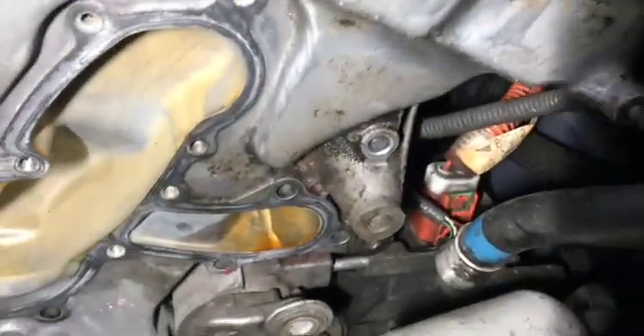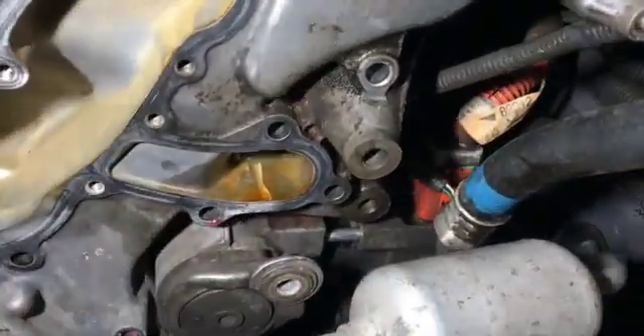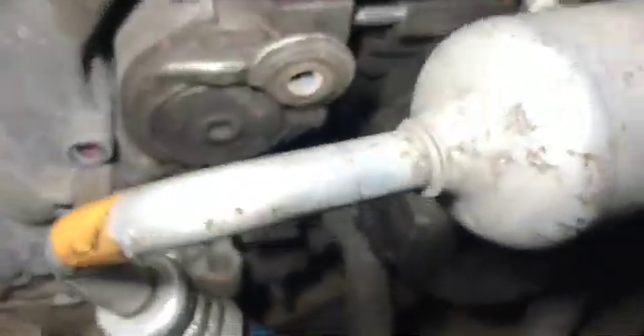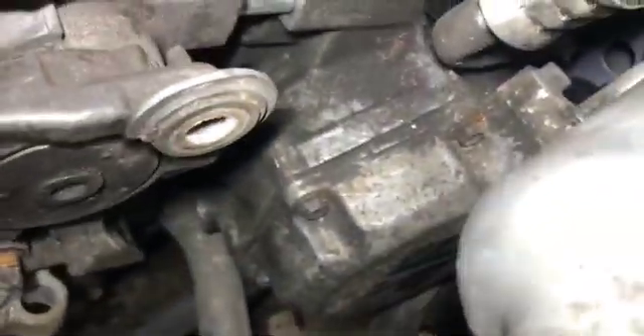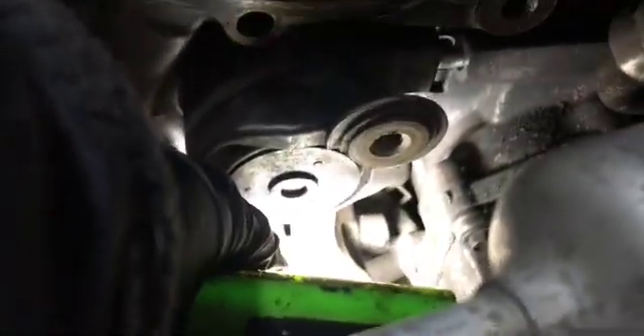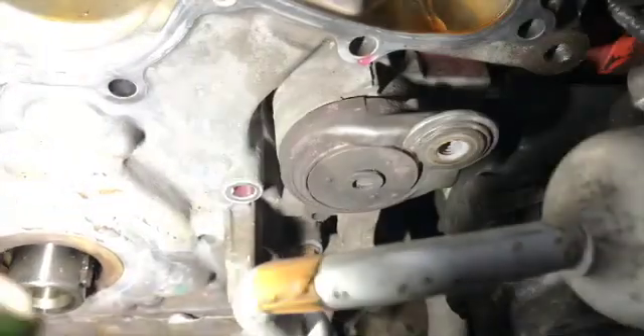There is a diagram that I'll post up at the end. There are also two tricky bolts in there, and to get to them it was a matter of removing the bolts holding the aircon pump in — two bolts at the bottom and a nut at the top. Once loosened, you can slide it back to then get to two bolts situated just in there, which go into the side of the casing.